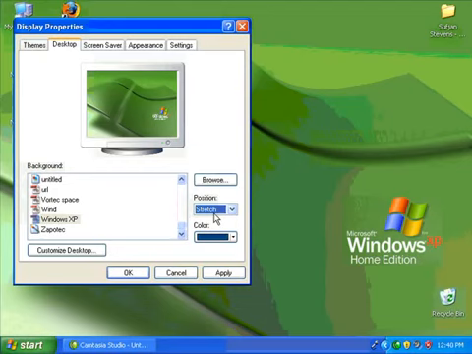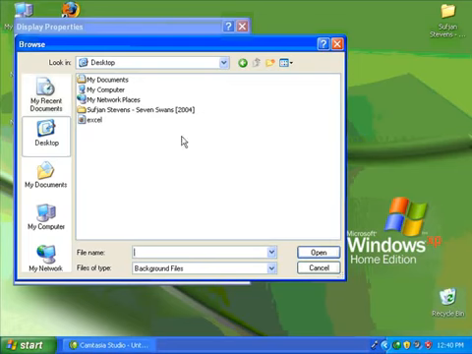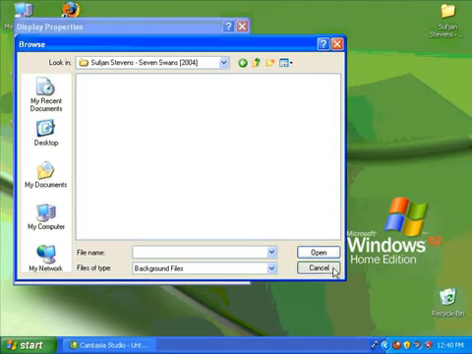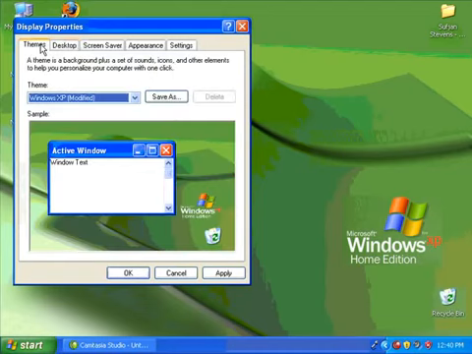Now, if you have your own custom picture, all you need to do is use this browse button here. Click on it, find your picture wherever it is, if it's on your desktop, wherever it may be, and then just select it and hit apply, and it'll change your background. Real easy. Themes, I don't mess much with this.